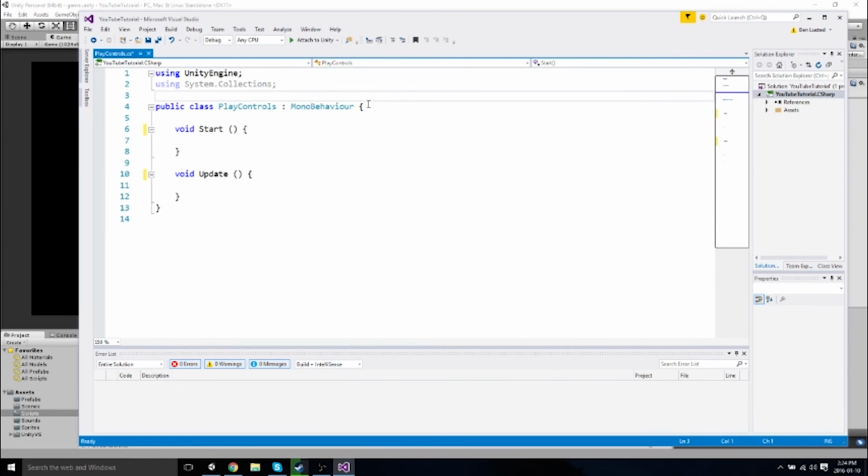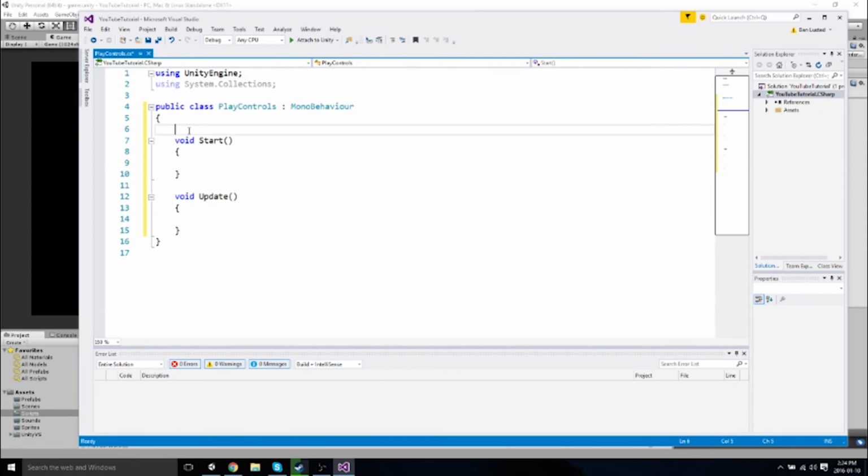Okay, so I don't like having my curly braces set up like this. As you can see, they're at the end of each line. If you hit Control K and then Control D, separate times, they will get laid out like this. And this is generally how I have my stuff. And as long as you have a curly brace and an ending curly brace where they're supposed to be, it doesn't really matter where they are.